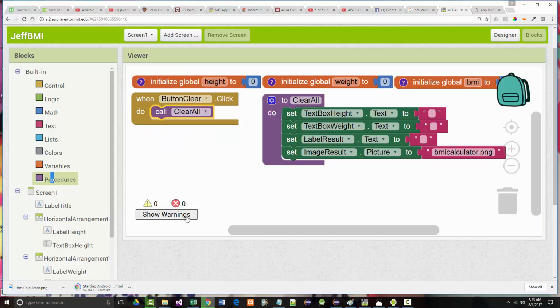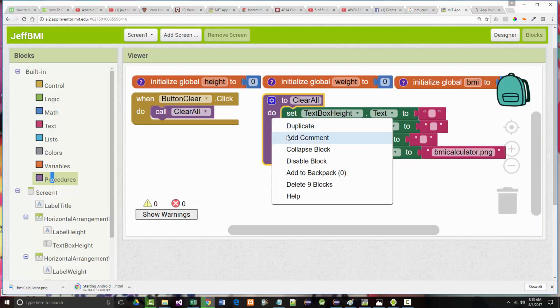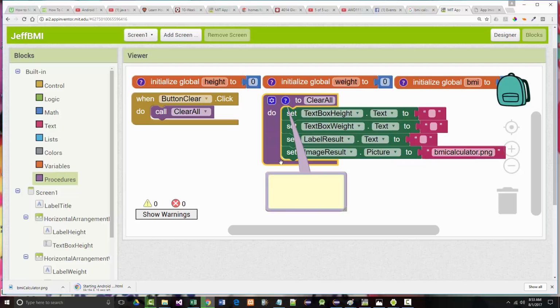Okay. So let's put a comment in here. This procedure: one, clears the height text box. Two, clears the weight text box.